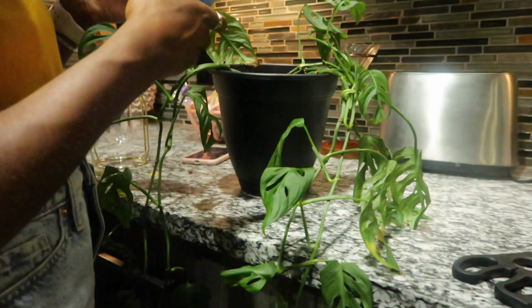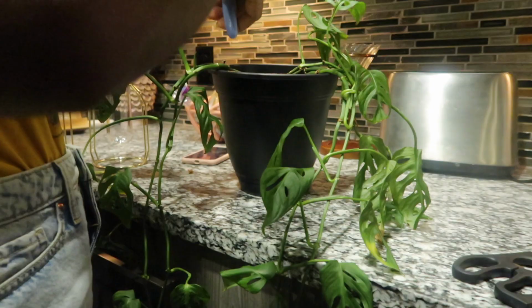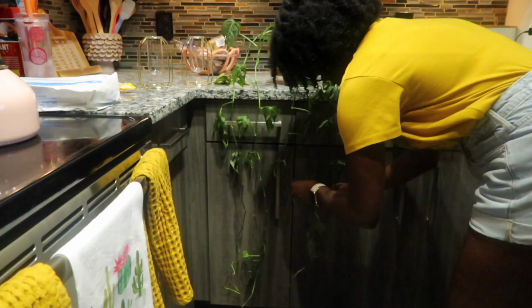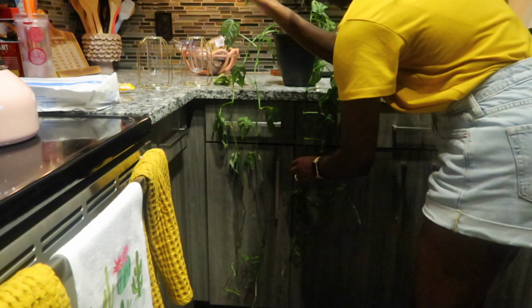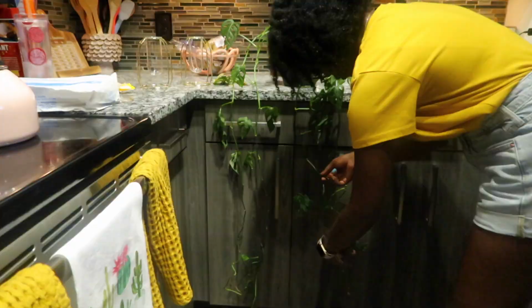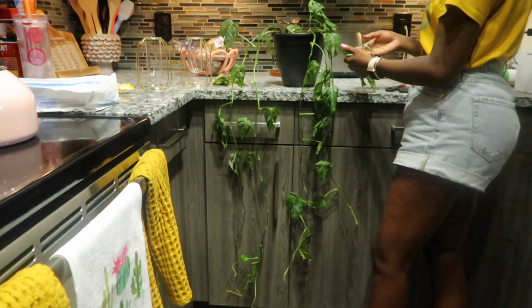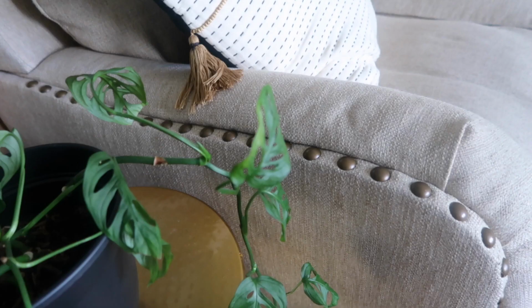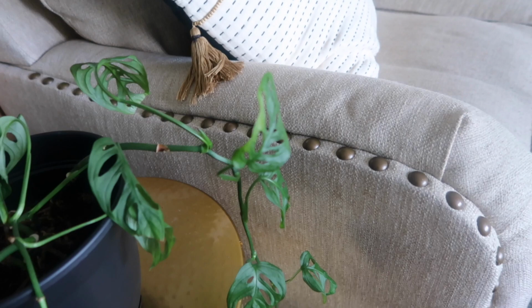To be completely honest, I do not know if this Swiss cheese will come back to life. This is another trial and error, and just watch what it does. But after I repotted it, I decided to trim her and propagate two stems so that I could get another opportunity to grow another Swiss cheese. I decided to cut all the yellow and brown off, clip her ends, clean her up, and groom her so she's much shorter.